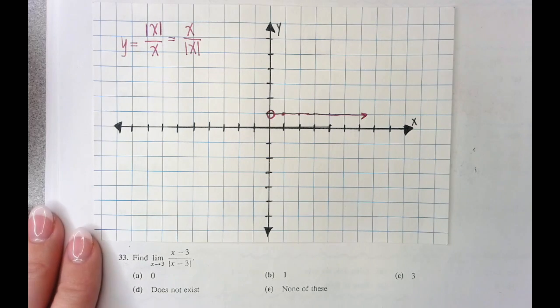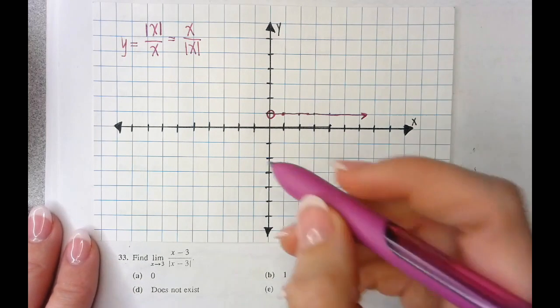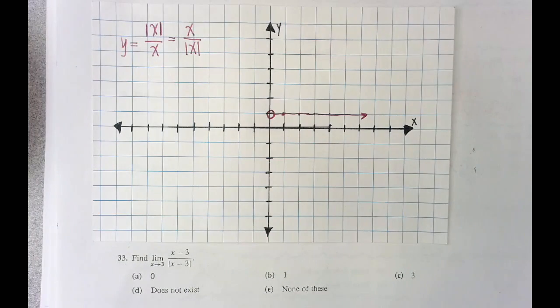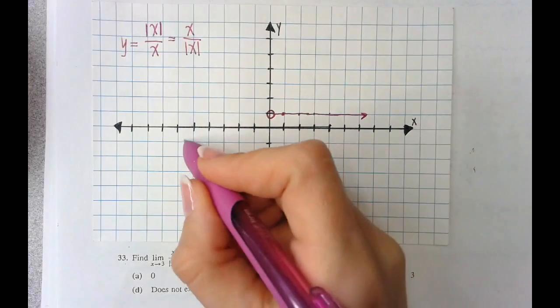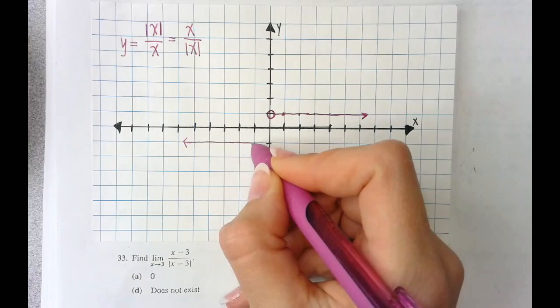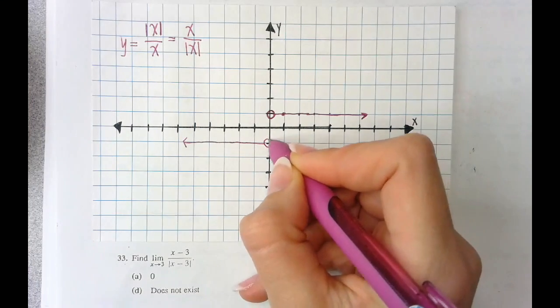Okay, great. What about if I plug in a negative number? What do you get? Think about it before I write anything down. If you said you constantly get -1, then you're right, because you always have a number over its opposite, and again, you're still undefined right there.